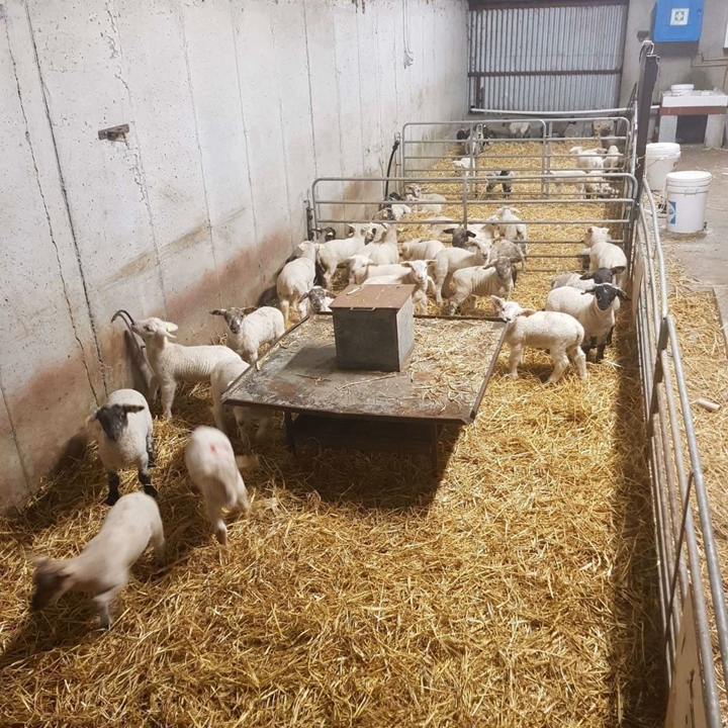I just convert one of the sheds for the lambing period and divide it up into three pens. When the young lamb is taken off the mother, I'd always leave them for 24 hours with the mother in the hope that they'd get colostrum from her, to help them for immunity. At 24 hours I would take them from her — I wouldn't leave them any longer than that because it's harder to train them to the O2 feeder if you leave them longer. I put them into the first pen and watch them tightly for the first couple of days to make sure they are sucking. Often you'd have to give them a bottle maybe for a day or two just to get them used to that, and then move them over onto the teats of the O2 feeder.